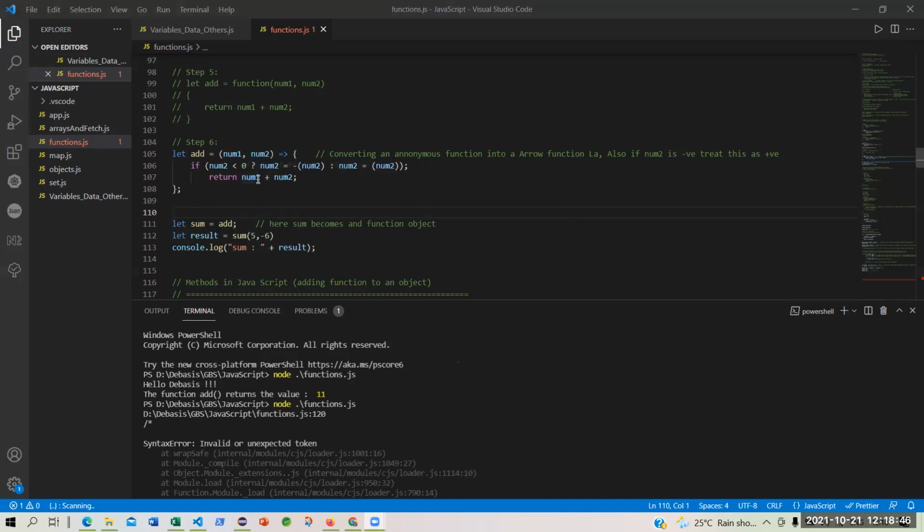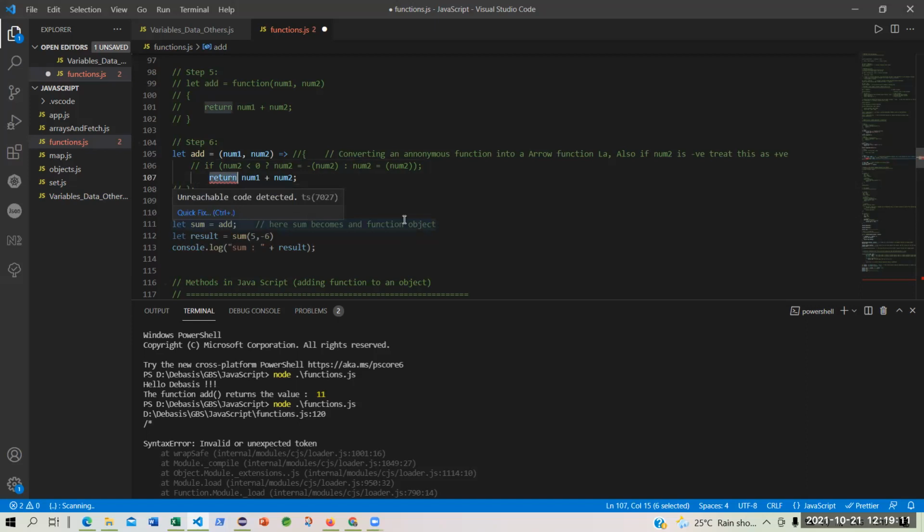No, if that is a return only, if suppose you are not having this if statement, you could have easily said this. Sir, even the return keyword could also have been removed. Yeah.